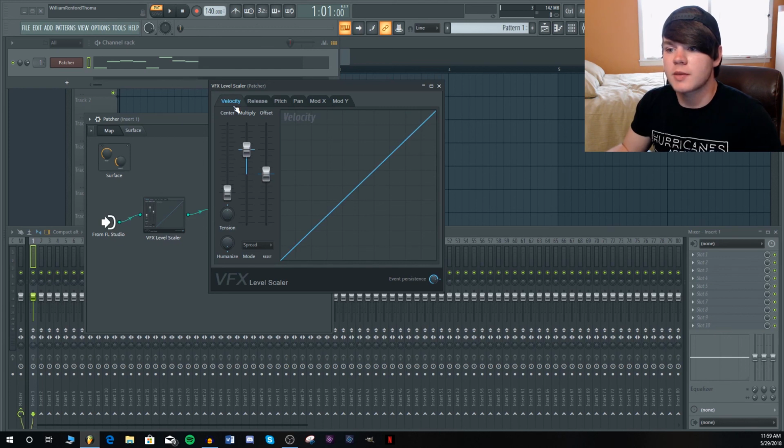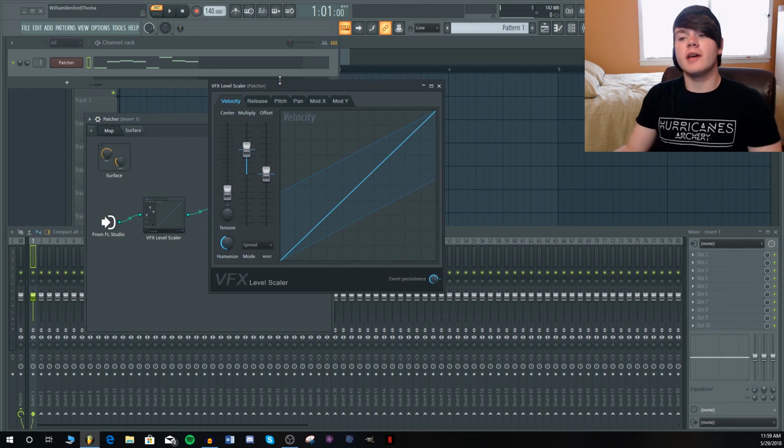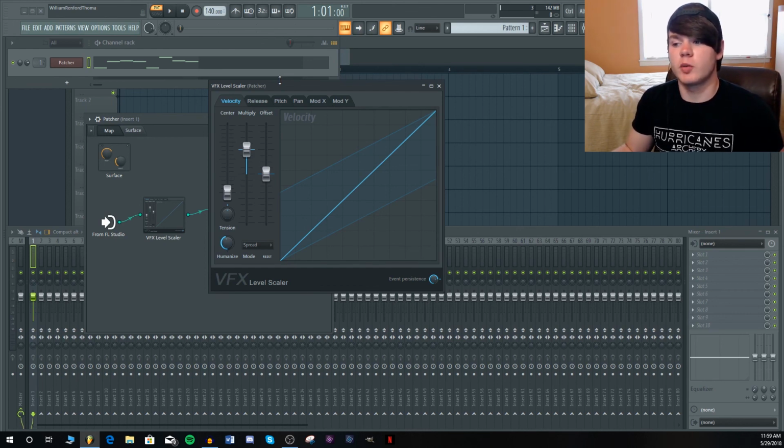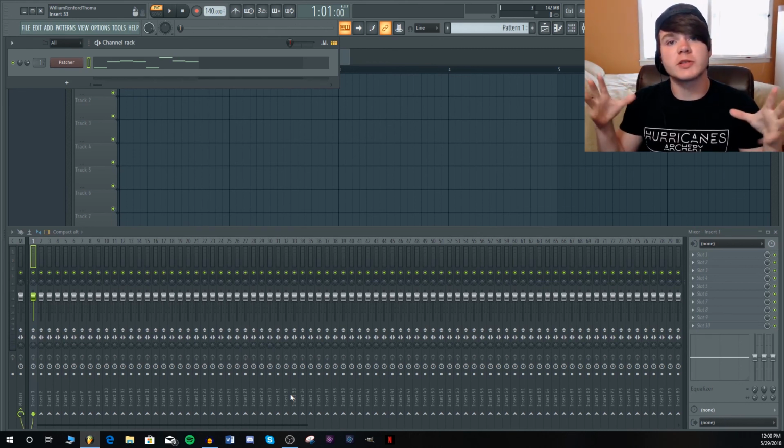And especially if you're doing something on piano and you want each note to be different, it's very, very easy to just do this with the volume. Every note is not going to hit at exactly the same level. So this is a very, very interesting addition to FL Studio 20, and I'm excited to see what people can do with this. All right, there is my list of the top 10 updates that came with FL Studio 20.